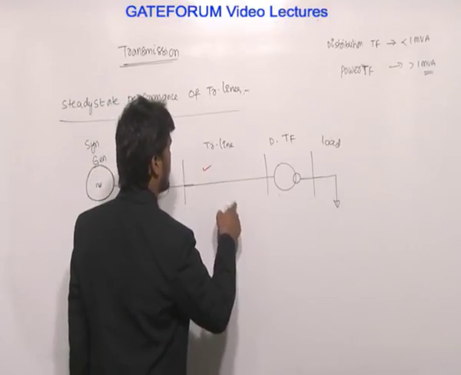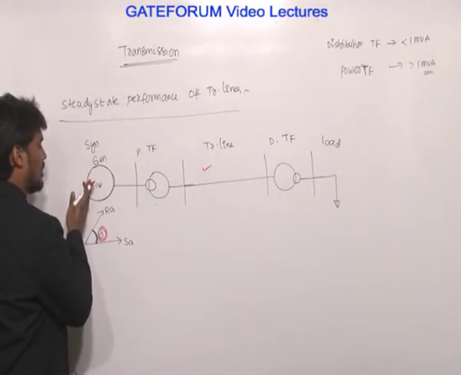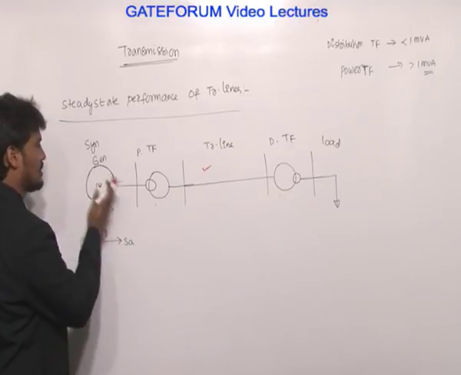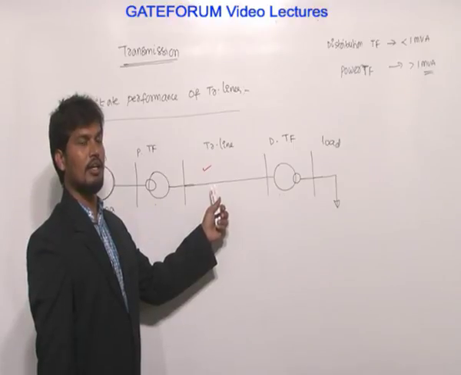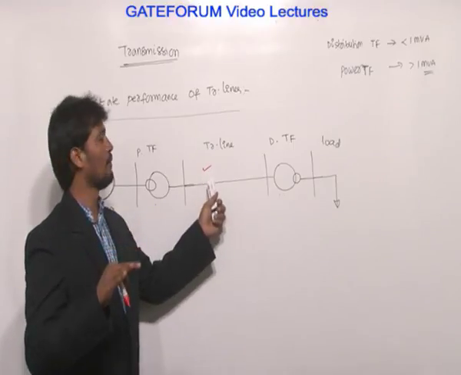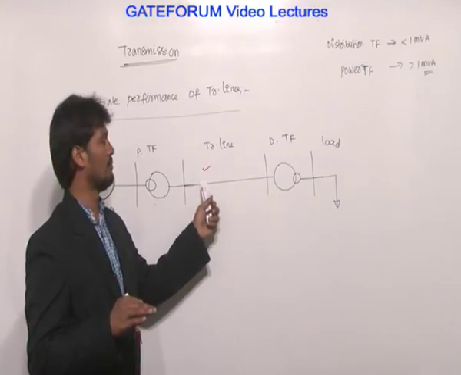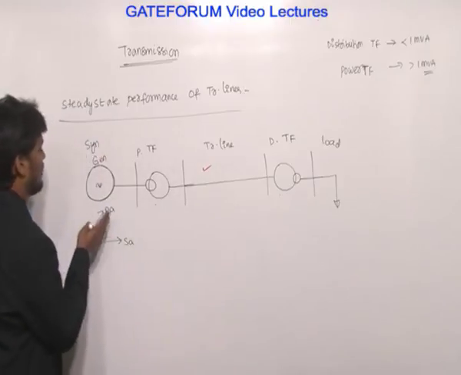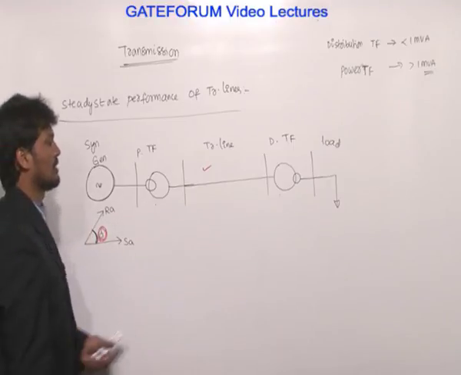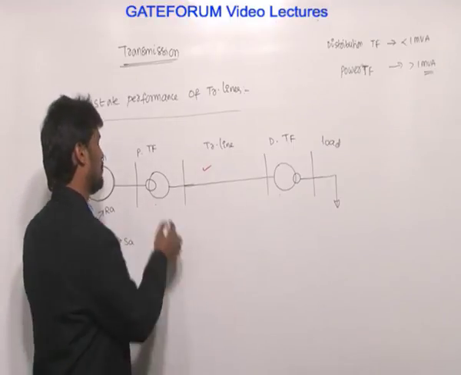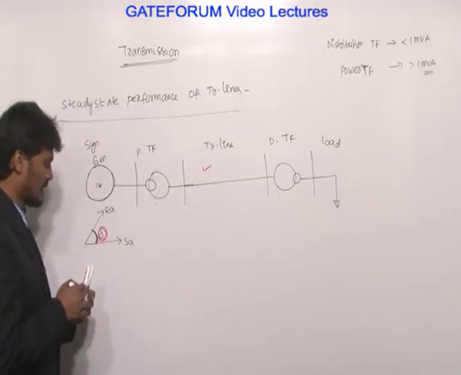Whenever fault is occurred, system will become unbalanced. Due to unbalance, rotor is accelerating or decelerating, by that load angle delta also changes. Therefore, when a fault is occurred, voltage in all the three phases will become unequal. Transmission is three phase lines RYB. Voltage will become unequal, currents become unequal. This is called as unbalanced system. Due to a fault, rotor axis swings with respect to stator axis. When rotor axis changes, load angle delta also changes because of fault in the transmission line. But transformer faults are very less, therefore transformer is not influencing the rotor angle of the synchronous generator.